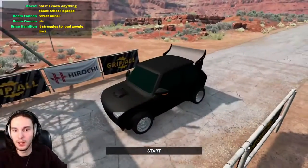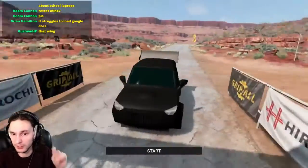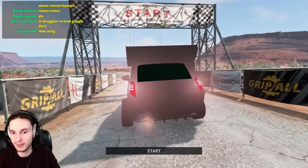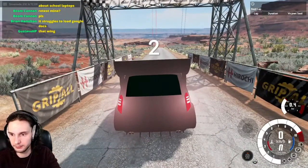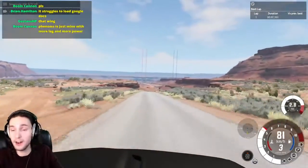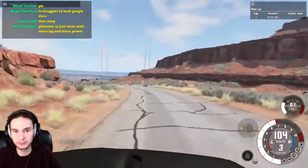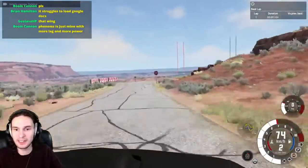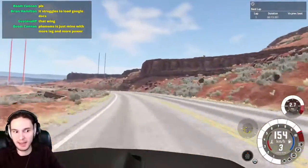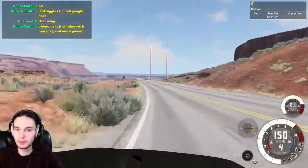Got a Mini Cooper body here. Not looking the most 2020, but it's got some 2020 features. We've got Lamborghini headlights, which is a plus. Steely wheels, I dig Steelys myself. And aggressive quad exhaust, we take that. The very aggressive wing. Oh, it makes tons of power, like scary amounts of power. So I've got a feeling this thing's gonna be a little bit of a handful. In the right hands, it's probably gonna get some mean times, but more lag and more power, fair enough.